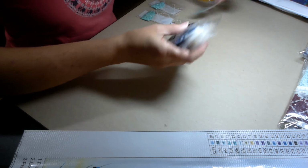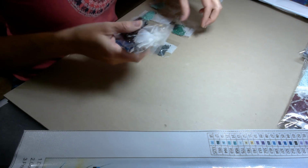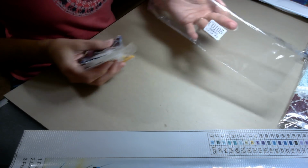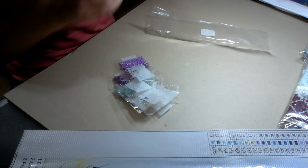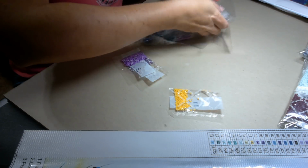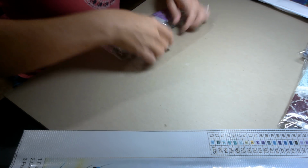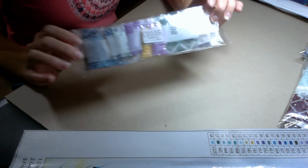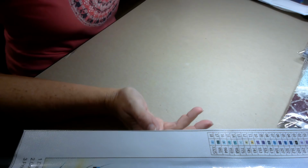And again, this is another one of those that just has the number on the bag, so you really have to be careful and not mix up the bag, because that's where it tells you which canvas you got. I really dislike when they don't label stuff really well. I like my labels to be in more than one place, so I have to be really careful. And I find myself doing these canvases ahead of the other ones because I'm just paranoid that something's going to happen. Even though, seriously, what could happen?